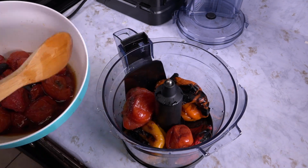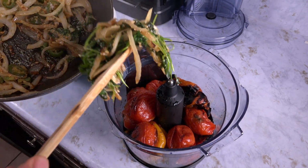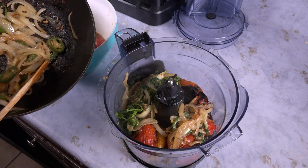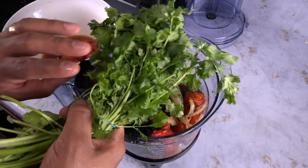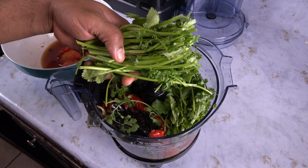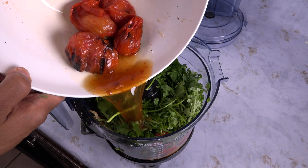So I have a food processor here, even though I'm using a Vitamix, but this is a special part. It's a food processor that I have, and I'm gonna put in there a lot of tomatoes and the bell pepper, and also the onions along with the jalapenos. Now you can put there some curry powder if you want to. I'm gonna put more cilantro. I like cilantro. You can also use spinach. If you don't like cilantro, you can use basil leaves. You can use parsley. Any green herb will be okay.